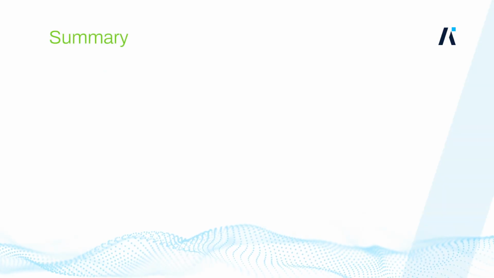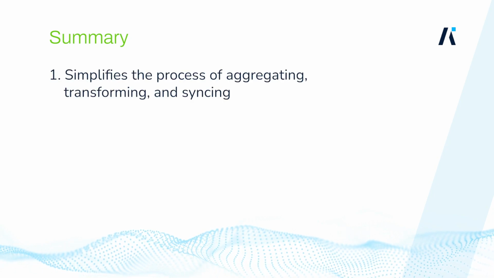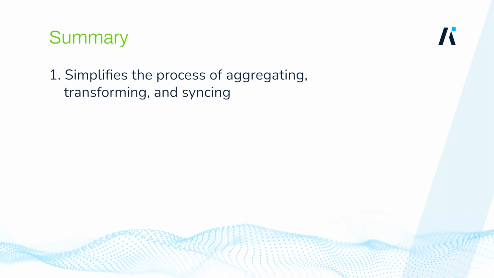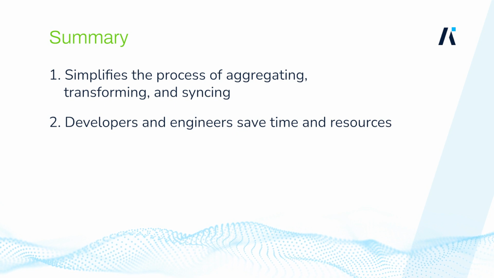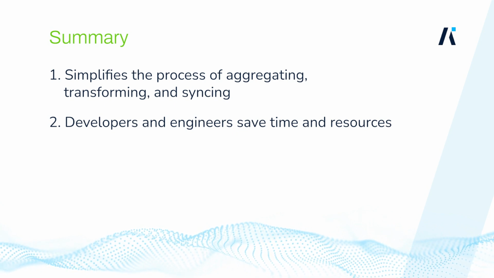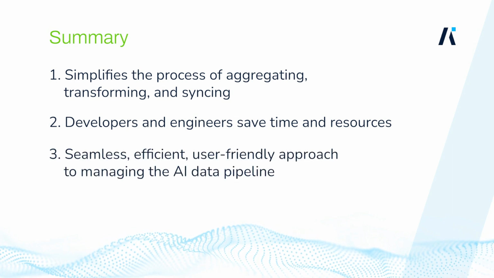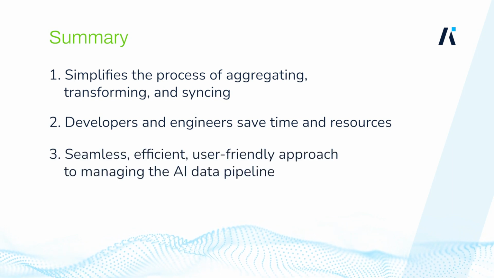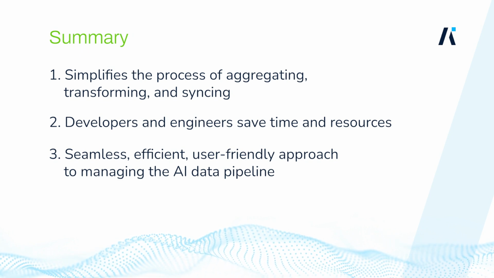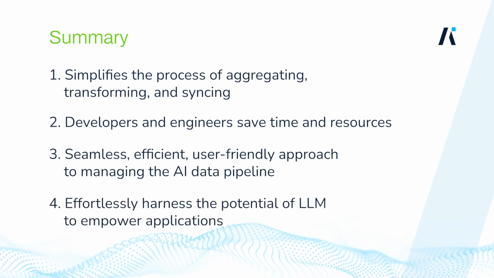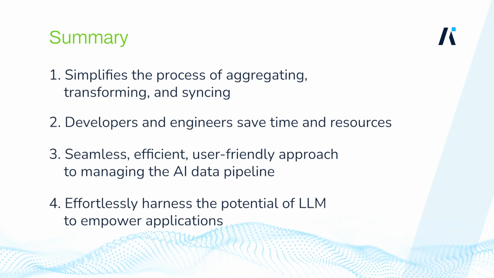As we've seen in this demo, Mantium simplifies the process of aggregating, transforming, and syncing data from multiple sources, making it readily available for use with AI models like ChatGPT. By using Mantium, developers and engineers can save valuable time and resources that would otherwise be spent building complex solutions from scratch. In comparison to custom-coded solutions, Mantium offers a seamless, efficient, and user-friendly approach to managing the AI data pipeline. By leveraging the power of Mantium and its integration with Microsoft products like Azure and ChatGPT, you can effortlessly harness the potential of large language models to empower your applications and drive better decision-making in your organization.